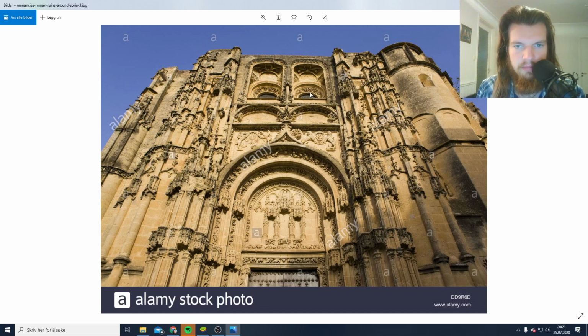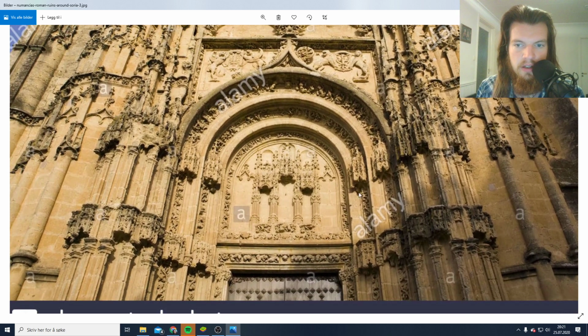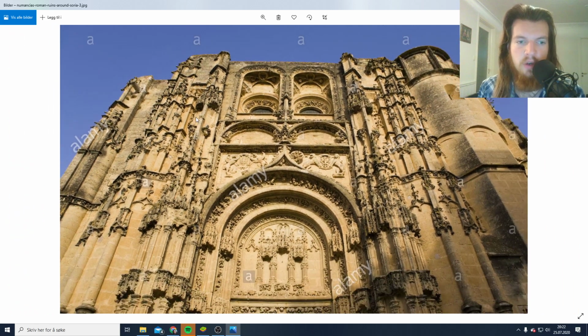And here is one of the, it's a ruin, but you still can recognize a lot of the architecture and detail on this building. You know, this is kind of a similar building, just the inside. This is the outside. And just notice, you can see some scorching, looks like. It's heat damaged and ruined, but just notice all the detail, the arches here, all the detail up, you know. It's red bricks covered by exterior concrete finish and upgraded concrete molds. So you don't see the red bricks because sometimes they like to cover them up. But we know it's red bricks because we have seen ruins like this where the bricks are exposed, you know.